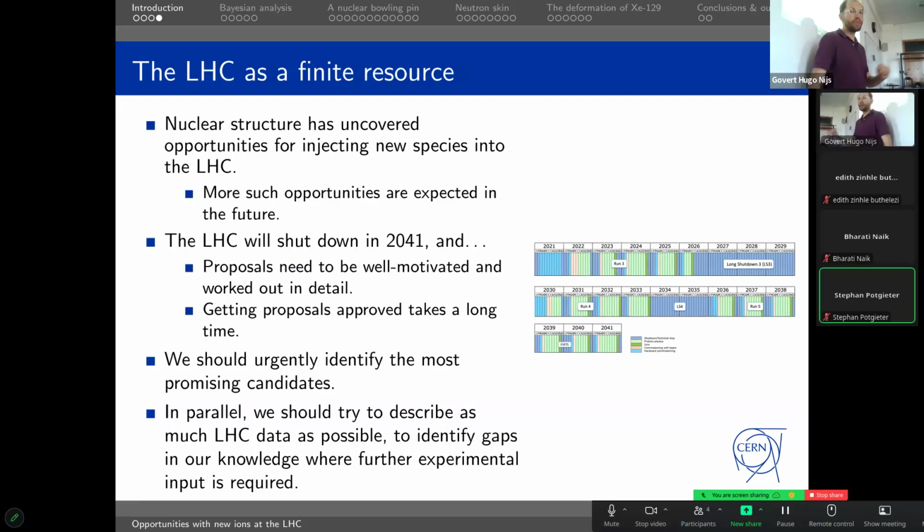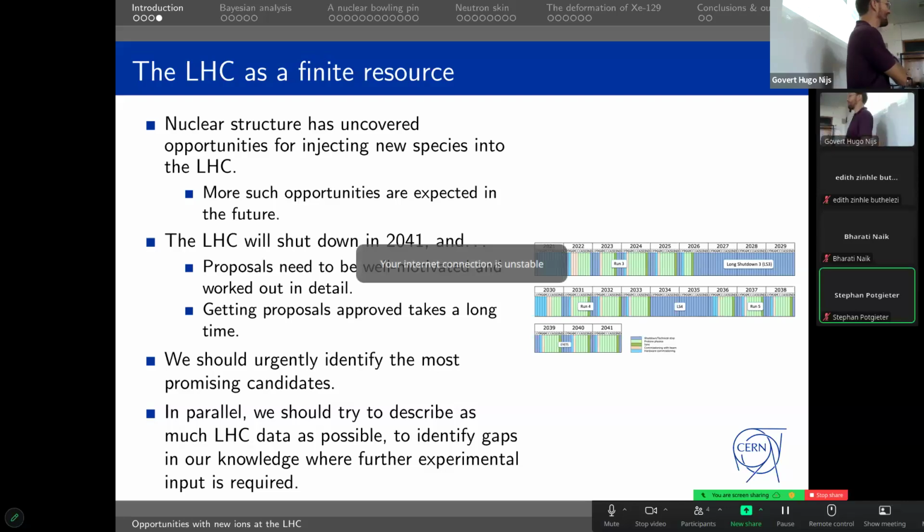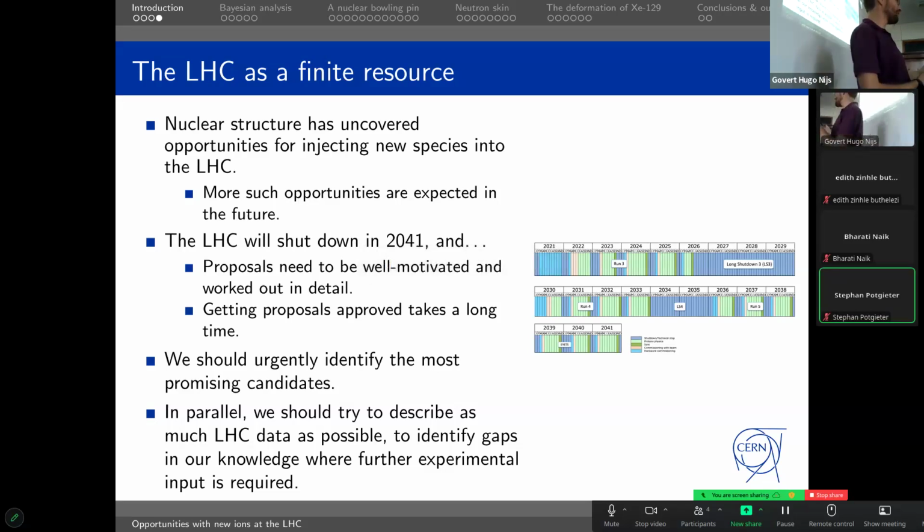One thing I'll also mention is that there are interesting things we think we can do with the LHC, and we should probably start thinking about that yesterday. It takes a lot of time to motivate these new systems, and getting something approved so that it actually gets run is even more complicated. You have to convince a lot of people, and the injector people need to make sure they can actually do this. You cannot just tell them, go do this isotope. They have to configure all of their machines to inject it into the LHC, which is quite non-trivial. So there is some kind of time pressure to get this done.